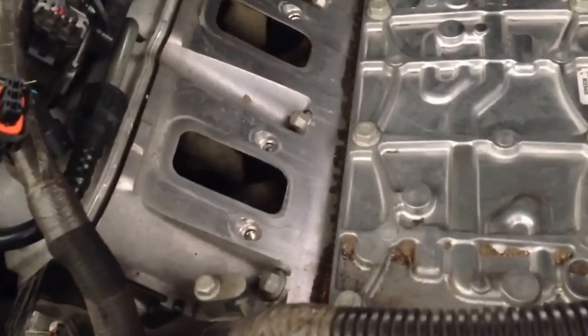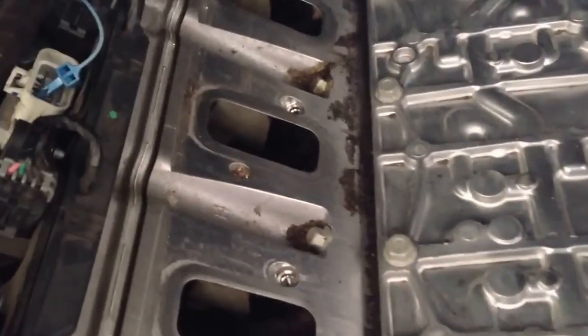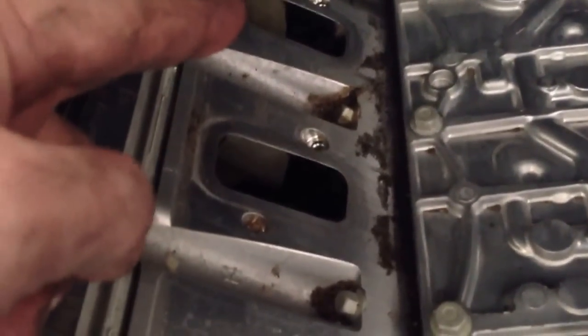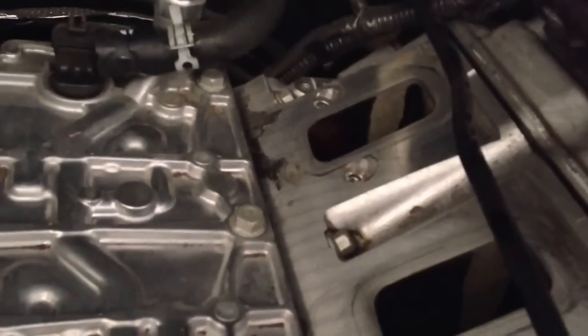I just thought it's interesting the way that the injectors are injecting into the cylinders. If you have a look at this cylinder here, it's pretty broad at the top. Next one, less so. Next one, it's definitely pointing towards that side. This one's skinny. That one at the back there is pretty pathetic, really.